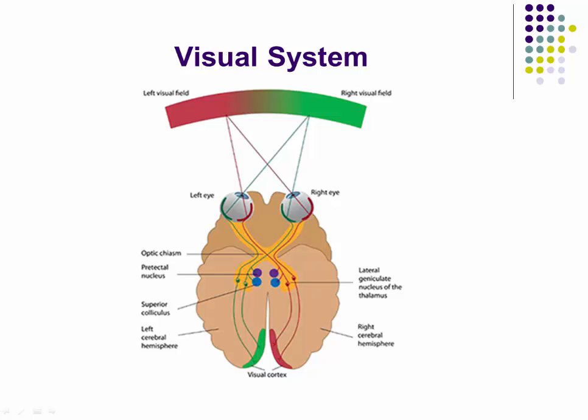Sometimes there is damage to the ocular motor muscles around the eye, which can cause the eyes not to work together. You can have double vision. You have monocular vision, where just one eye is working. You have strabismus, where you've got crossing in of the eye. And when the eyes aren't working together, they're not going to process the information as well. So there are many issues that can occur for these children who have visual system impairment.